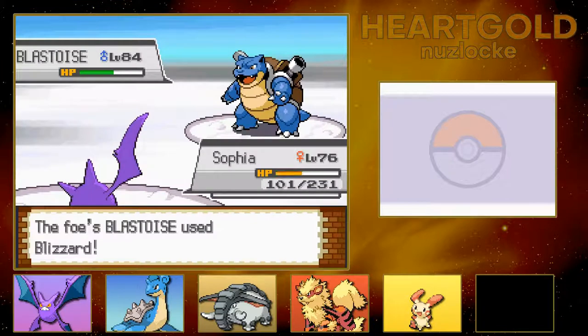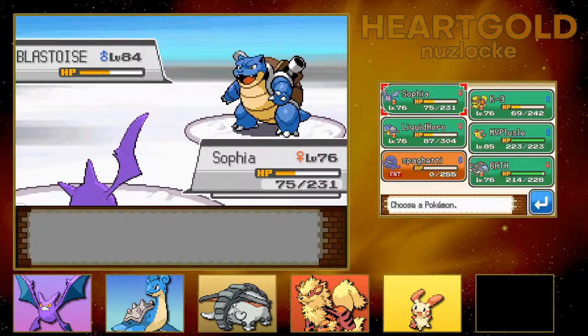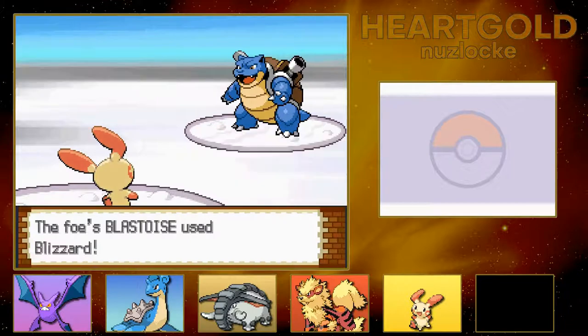Maybe he doesn't go for Blizzard again? Nah, he's just gonna spam Blizzard. Do a PB style amount of Blizzards. Well, if it didn't kill my Crobat, how much is it gonna do to MVP? I don't want MVP to die, and if I switch out now, I will have to sacrifice another Pokemon.